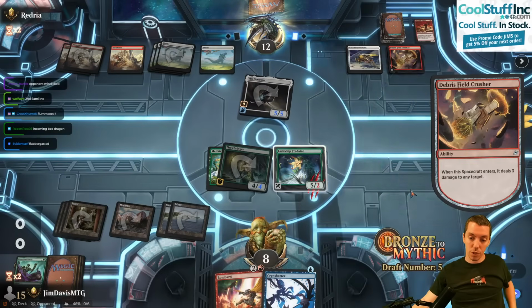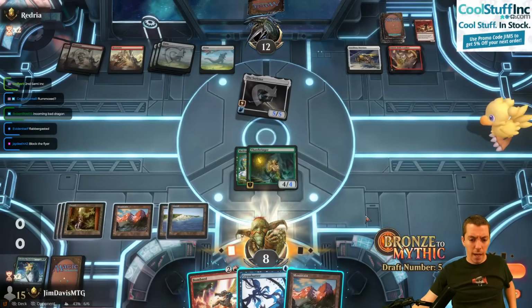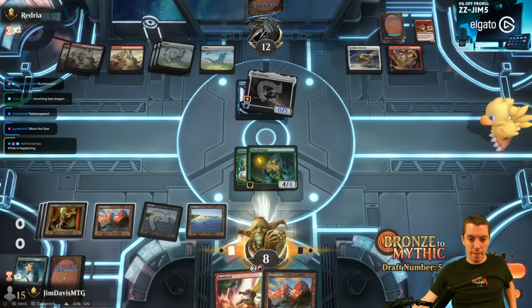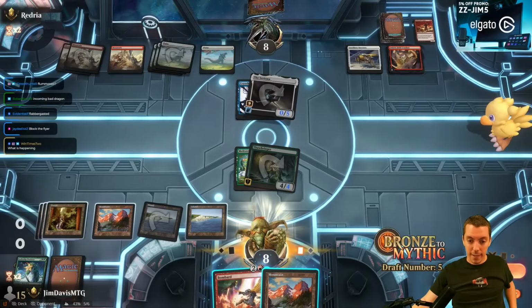Debris Field Crusher. 3 damage to any target. Sure, that could have been worse. Wasn't bad at all, actually. Alright, sweet. So, just gonna shatter our spaceship. And then attack for 4. And then just hope that we can do our thing.